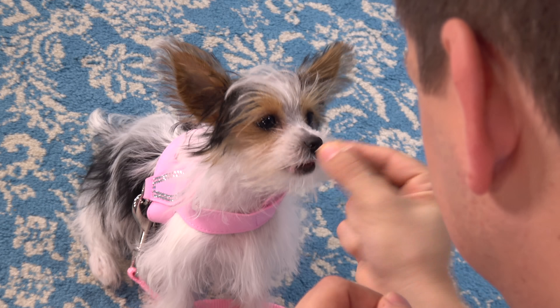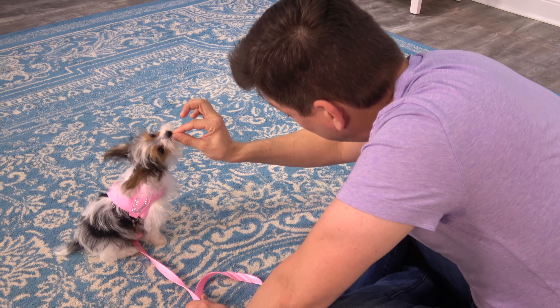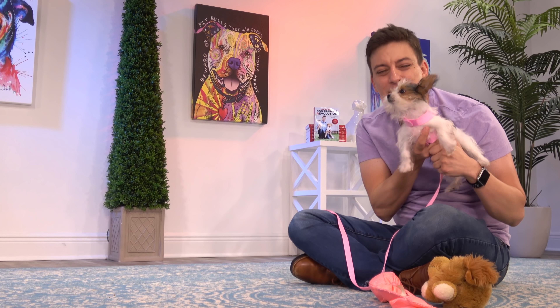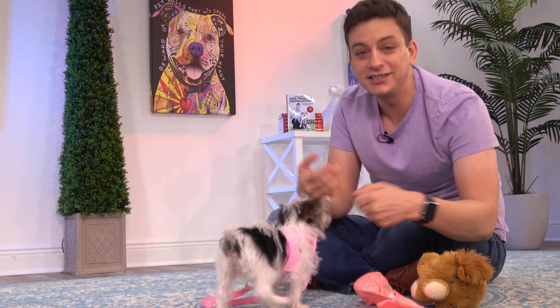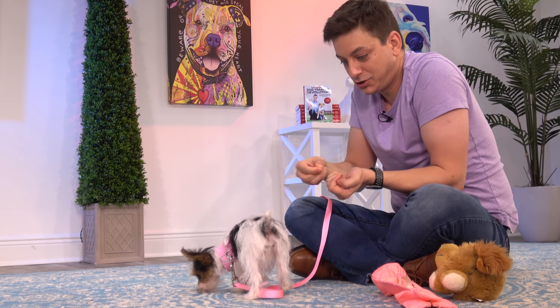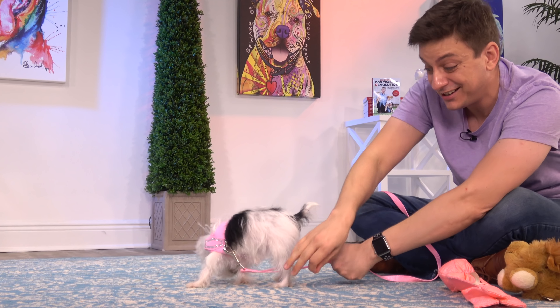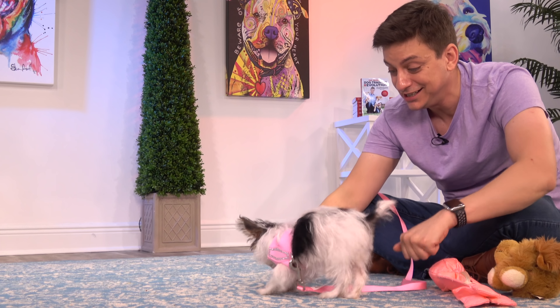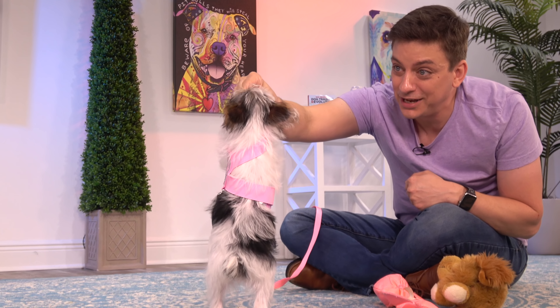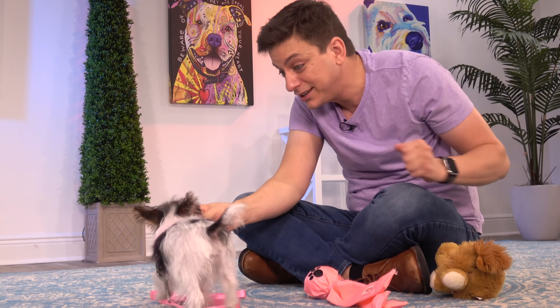I'm trying to get her to hold that sit a little bit longer, but you see how I'm quickly coming back. If your dog has a temperament like this and they're real excited and jumping around, don't be frustrated by that. That's a really good sign that you've got a highly teachable dog. All of this is just curiosity — this is a dog just trying to interact with their world. When you have a dog that has that kind of curiosity, they're really easy to teach. If you put the time in, great; if you don't, then they can be a lot to manage. It's important to give them a lot of different things to do.